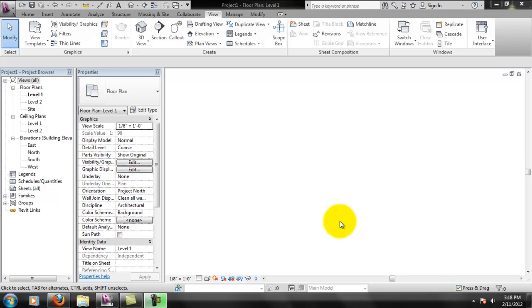So we're basically going to start with importing AutoCAD files and tracing over those, using those as underlays. A couple of new things that we'll look at are creating sheets. That will obviously be at the end of the video. If that's all you're interested in, you can skip to the end. We won't talk about that until much further away. We'll talk about creating tags, which will be semi-close to the end. And it looks like that'll be it. I want to talk about stairs again. So there'll be a set of stairs in this project as well. And I think that's probably about it.